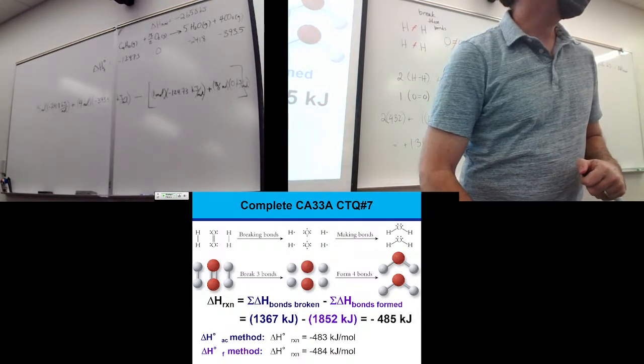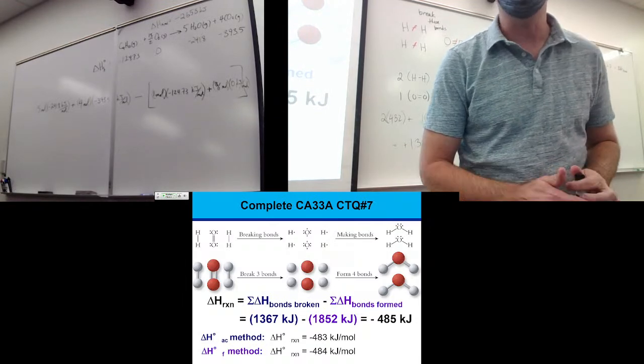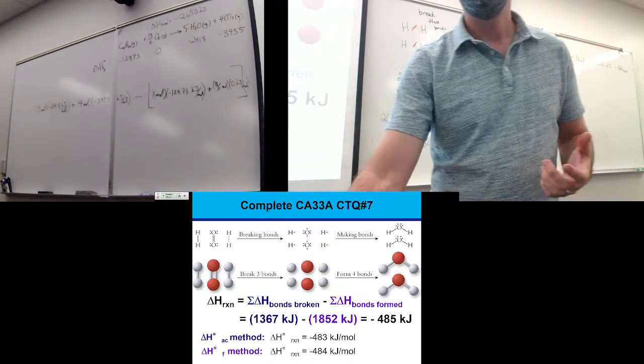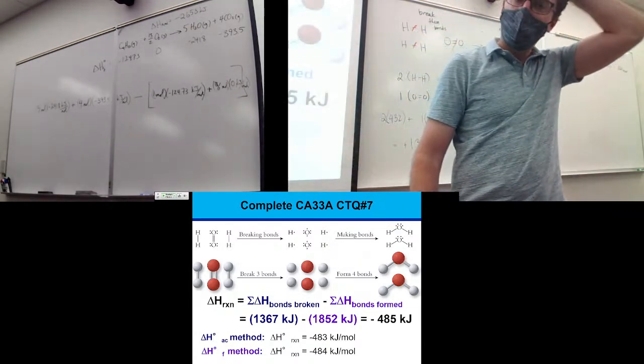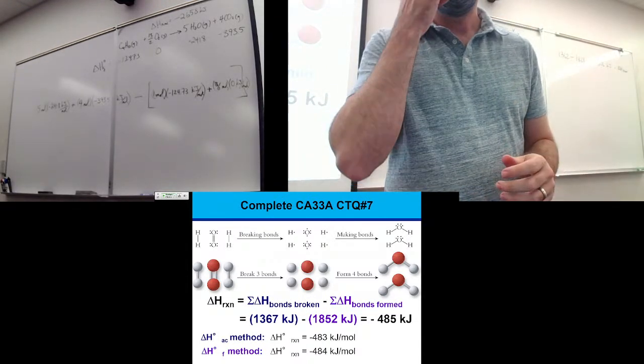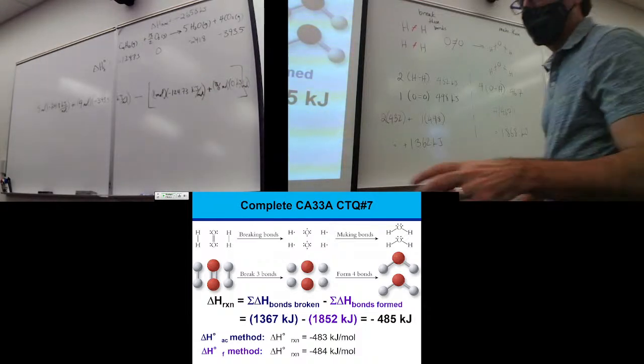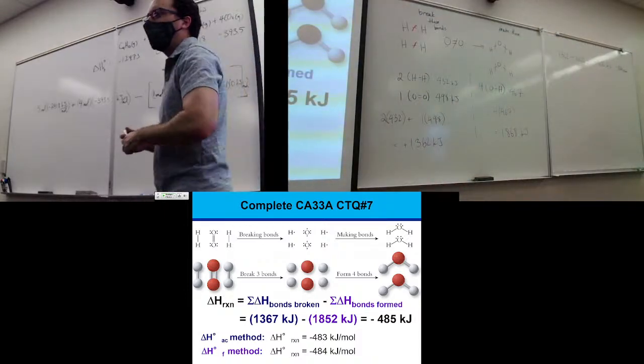So why don't you guys try one on page, well, I don't know what page this is. Chem activity 33A, question 7. I want to make sure this makes sense to you guys. If anybody knows the page, yell it out, please. You're right there. There you go. 184, okay. Sounds good, thank you. Number 7.